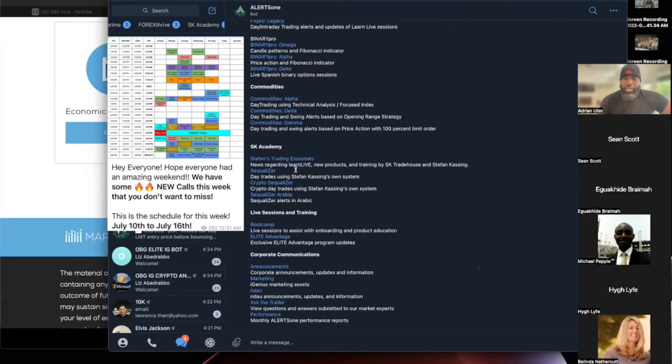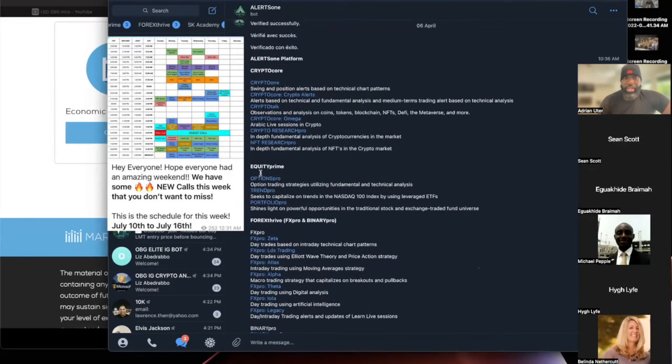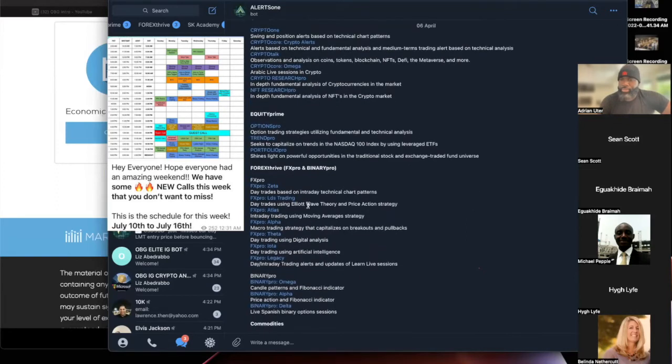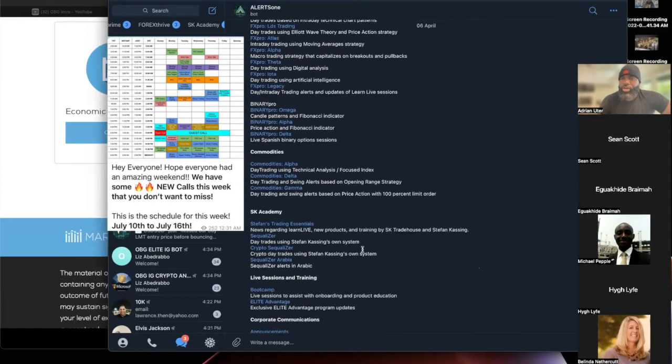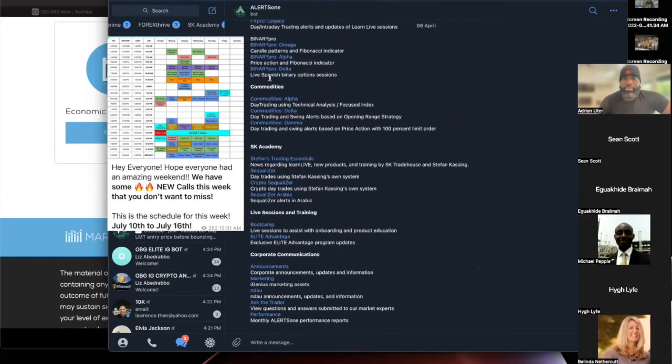Also down here, super important. For the other members that have other packages or memberships, you can add your commodities. You can add your equity prime, which is stocks, and you can add your crypto. You can add those, family. If you haven't done so yet, please do so now. The same concept. Click on it, then click join. Okay, so you do have access to commodities. Okay, perfect, James. Yeah, so add everything that you have access to. Just add it. That's what I would say, add it.